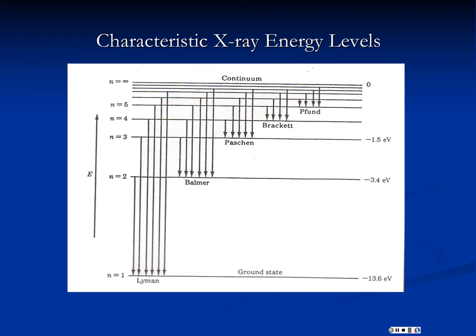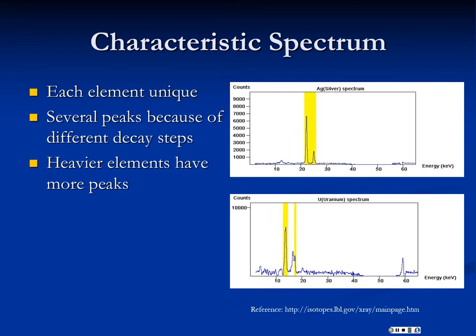And the key here is if we measure the X-rays coming out of a material, we're going to plot literally the number of photons hitting a detector versus the energy of those photons. So this is energy in keV. This is the number of photons striking the detector, and we find, there's noise, there's your Bremsstrahlung. You're going to get photons at every energy level. But we have peaks where we're getting a lot of photons. Those are associated with the particular decays, and the combination of peaks is unique to a given element.